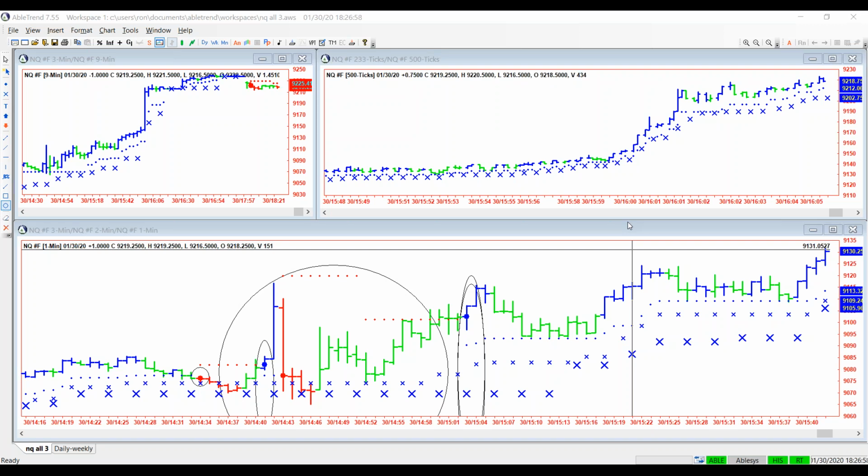Chris, didn't get stopped out on a 2 green bar exit and the trend continues. Do I put my stop back to the second 1 minute dot? Yes, you do. But as soon as 2 more green bars come, just move your stop up again higher, 1 point below the bottom of the 2 green bars.